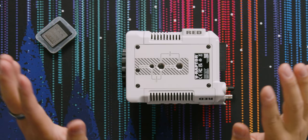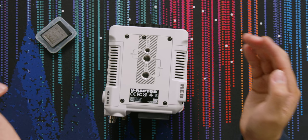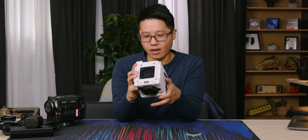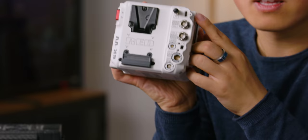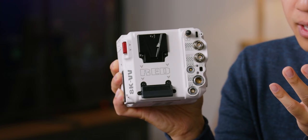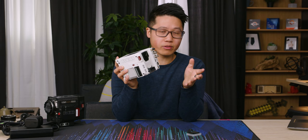On the bottom of the camera we have standard quarter-20 and two three-eighths mounts. There's an intake here and another one as well, and the exhaust all comes out the top through the larger fan. They also have a Type-C connector, and in a future firmware update they say you'll be able to use an adapter to trigger recording over Ethernet and record to network storage over Ethernet.